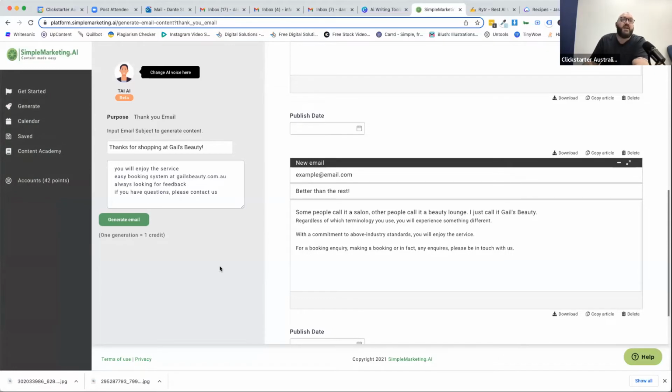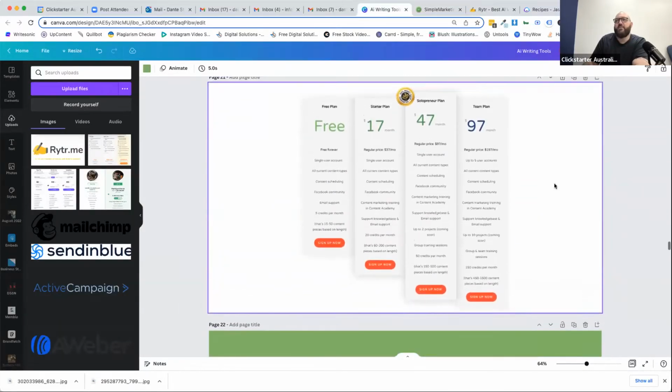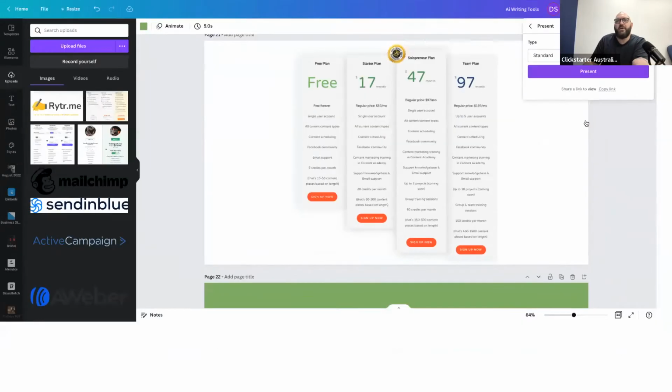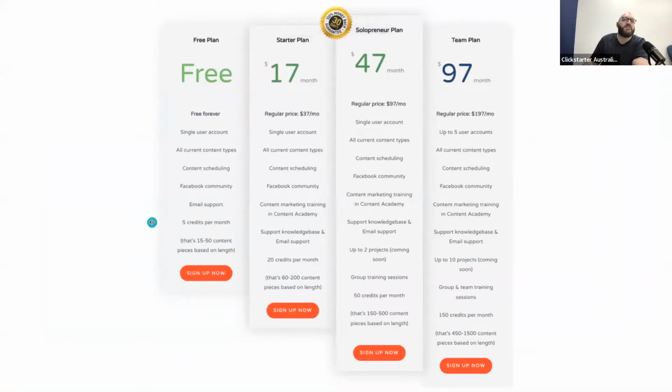So this is a really good starting point, I think, for people who are looking to just get some of those savings without perhaps using a really advanced tool that's going to go into a lot more details and a lot more depth. So the price-wise, I'll just bring this up here. There we go. So the free plan gives you those 45 credits. Well, it says 5 credits per month, but I've used 3 of those. I've accumulated a lot of credits over the months. So that's why I was up to 45. I've been on there nine months and I haven't used it very much, so I've accumulated quite a lot of credits.